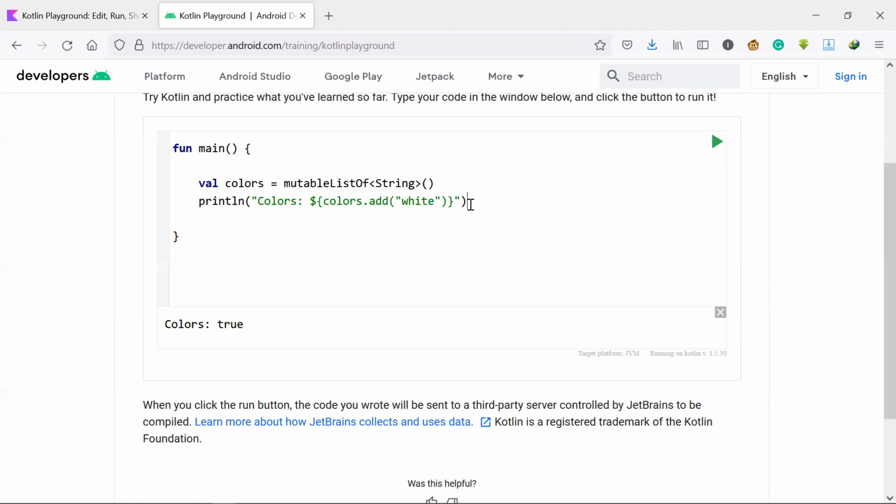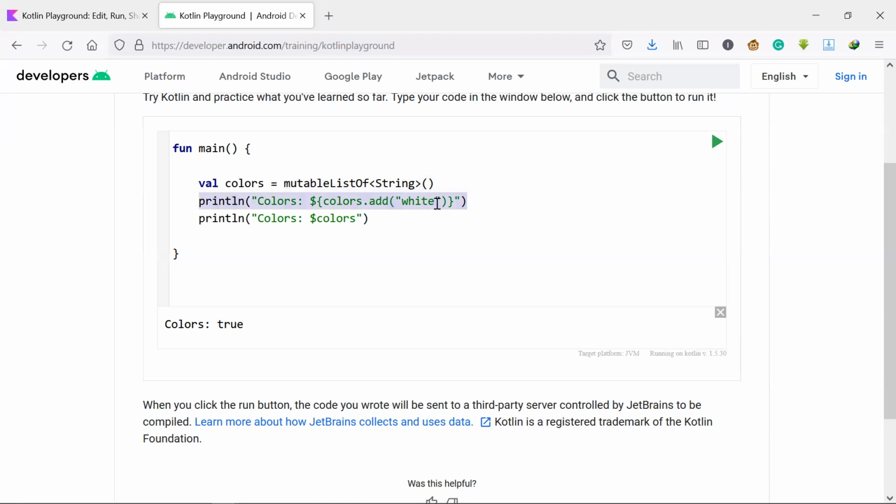But we want to see the list. To see the list, I'm going to call colors, and then I'll call the list itself. Colors is the name of the list. This just tells you that this operation went successfully.